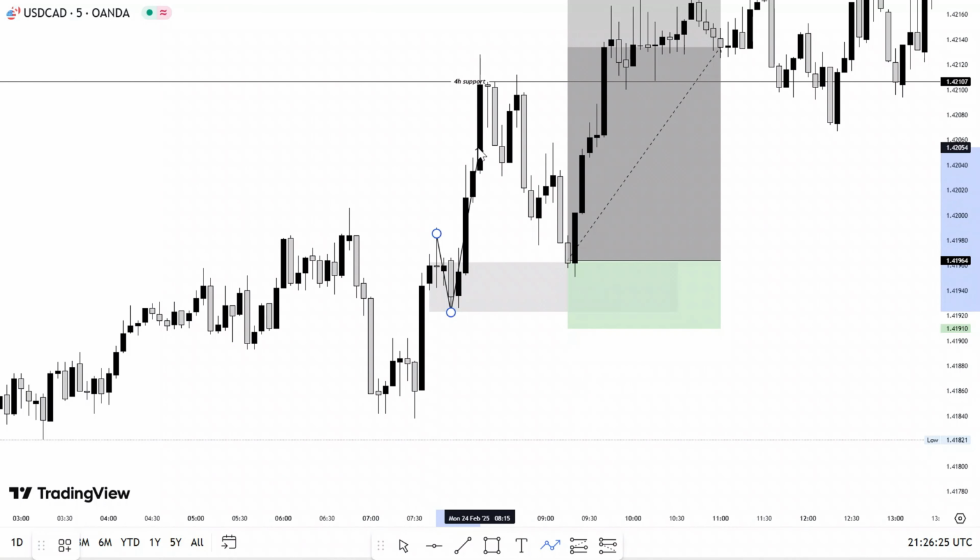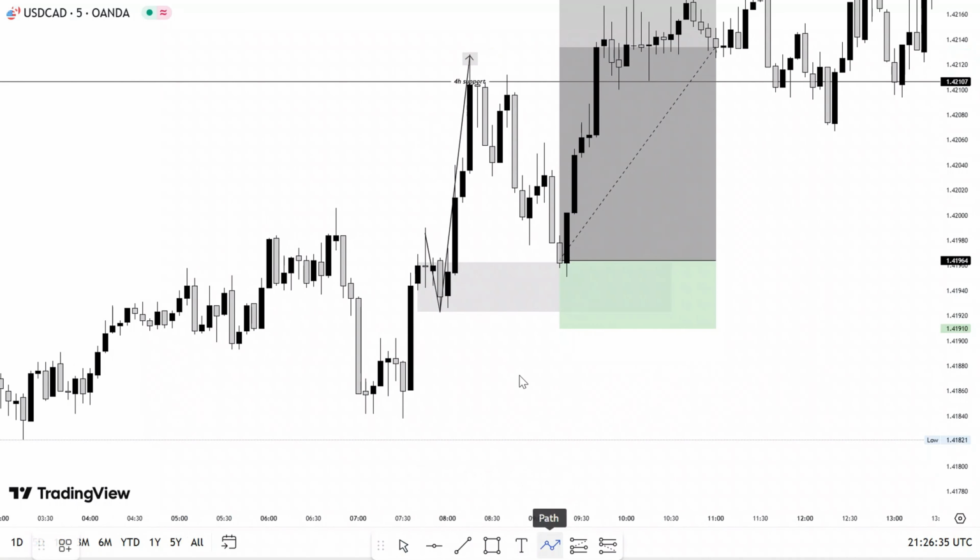The market created this impulsive move to the upside, giving us this recent high. Okay, this is our recent high of the market, right? Now, let me say, for example, the market does something like this and then breaks structure, this would have been a structural liquidity. But rather the market came a little bit closer to it before actually coming down to mitigate the order block before giving us the impulsive move.